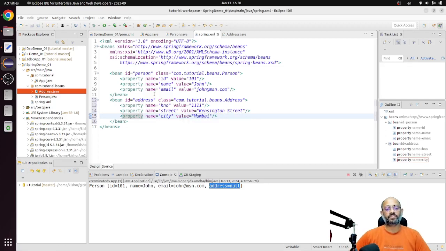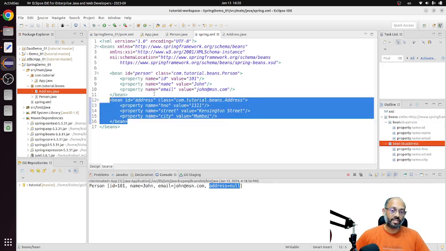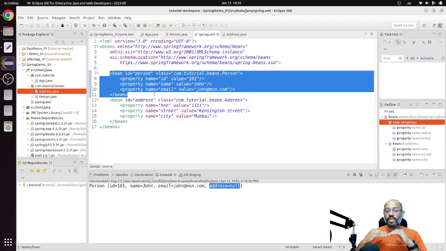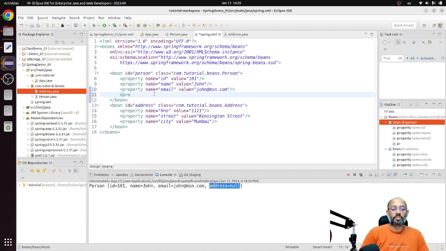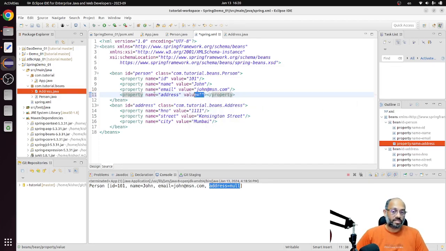That's all. But we have one bean here, address, and another bean for person, but where did we make this address a member of the person? Here we have to add within the person one more property. That property is address. Earlier we used value, but this time it is not value.